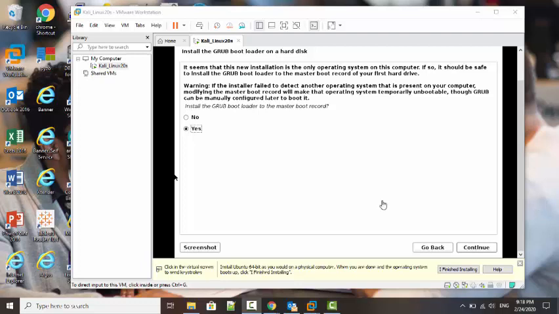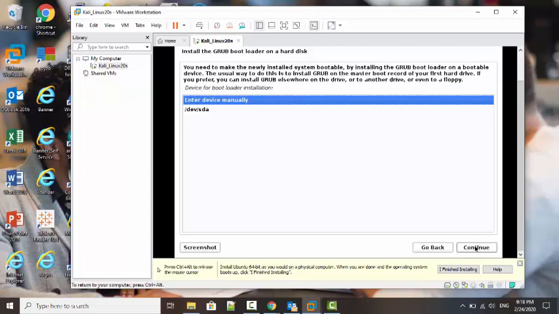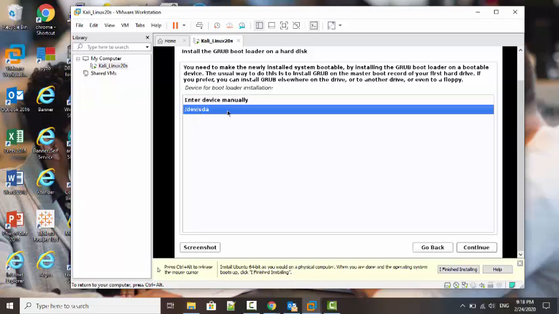Okay, now the installation is done, and this says install the GRUB bootloader to the master boot record. Yes. And then I think this is better: enter device manually, or this device, sda.